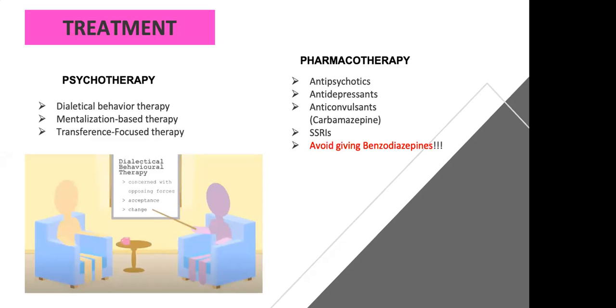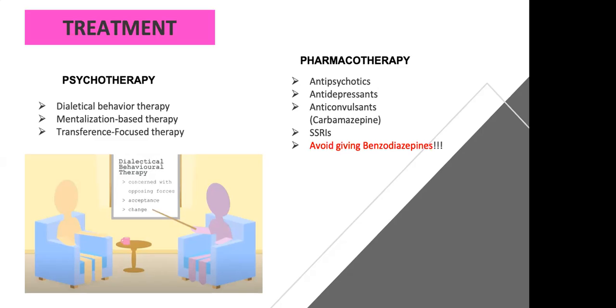Okay, and mentalization-based therapy is based on a theory that it is a social construct to allow a person to be attentive to his or her mental state. It is based on the theory that in patients with borderline personality disorder, they have difficulty in regulating their emotion and managing their impulsivity. So by correcting their mental state, we are able to reduce the symptoms.